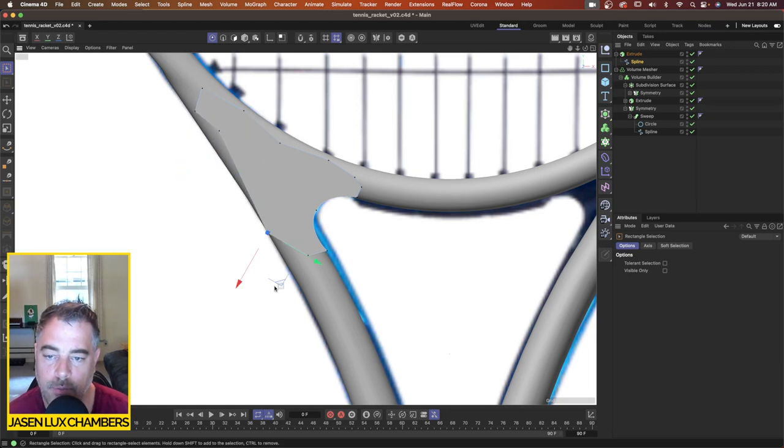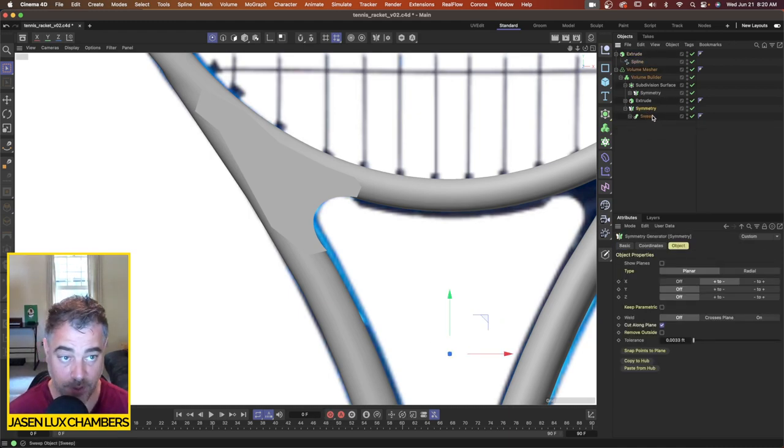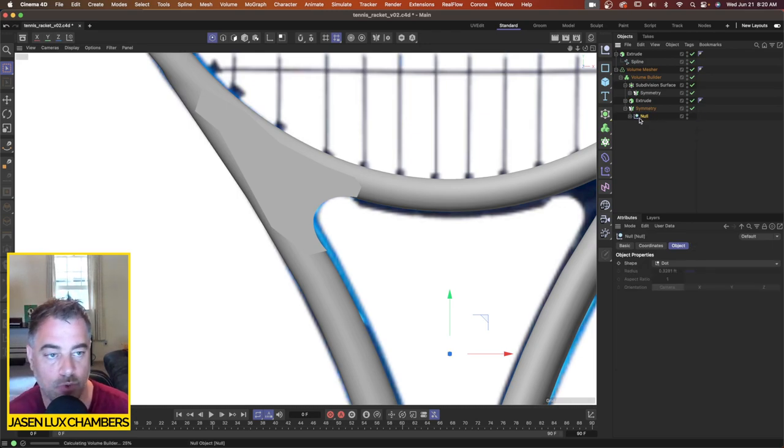Yeah, it's definitely popping out there. Oh, you know what? Maybe it's just because it's not in the volume builder yet. We have a symmetry. You want to use two things underneath it. You got to take the object there and go option G, make a group. Then you've got this null. Underneath a null, you can put as many objects as you want. But if you don't have that and you put a bunch of objects, it won't work.